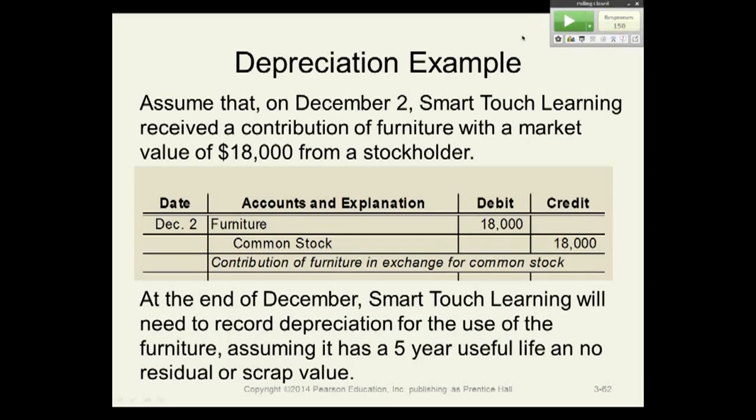Now, how do we know how long the asset's going to last? Well, again, it's going to be an estimate. So all of this is estimated, and we'd have to think about how we use the asset. Everybody would have a different useful life. If all of us buy the same car, it'll last for different periods depending on who's driving it, how we're driving it. Are we using it for business? Are we using it for personal use? So we have to come up with an estimated useful life.